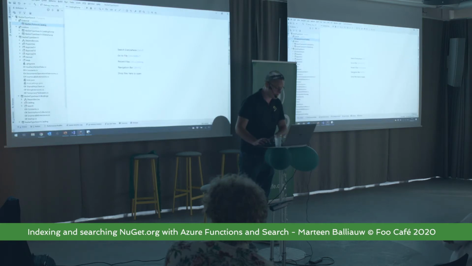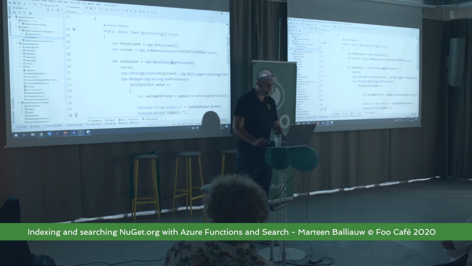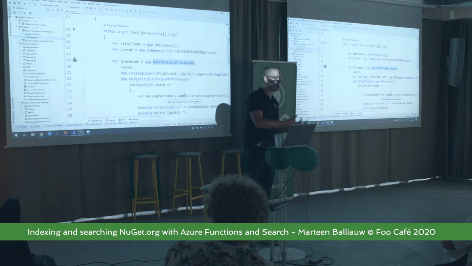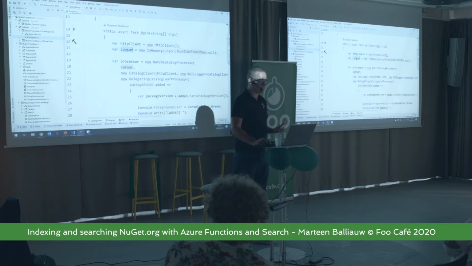The way this thing works is that if I want to dump everything that comes from that catalog, what I can do is create a batch catalog processor, which is something that comes from that package. I give that processor an HTTP client as well as a cursor.